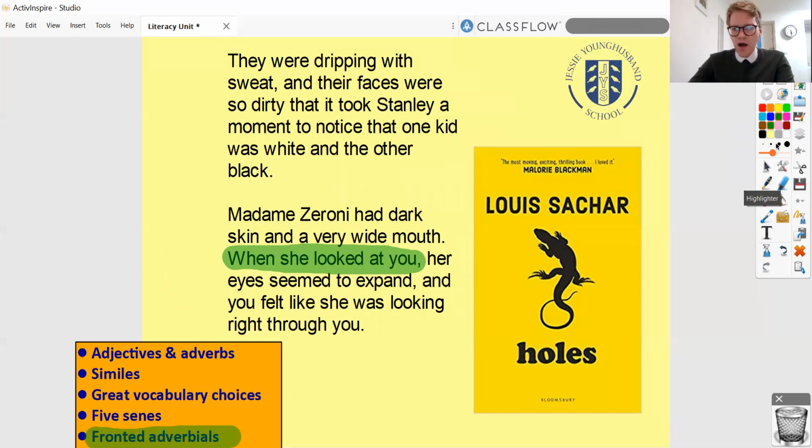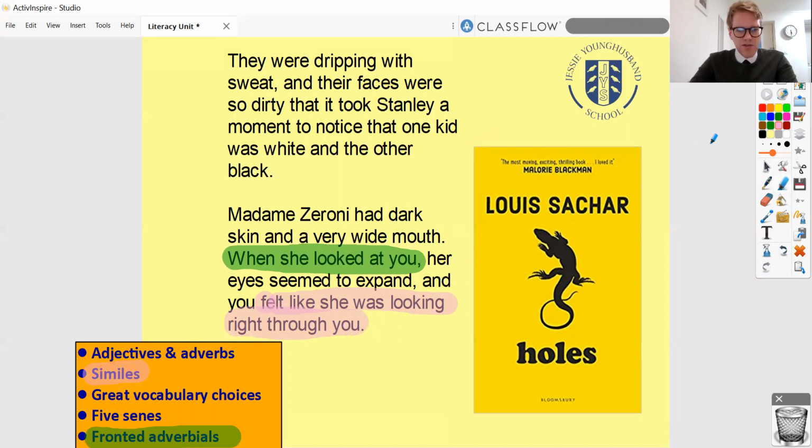I really like as well, I would call this perhaps a sort of simile we've got at the end here. It says, it felt like, so it wasn't actually this, but it felt like it. So it's a kind of simile. It felt like she was looking right through you, so that she was staring so intently and so directly that she was staring right through you.